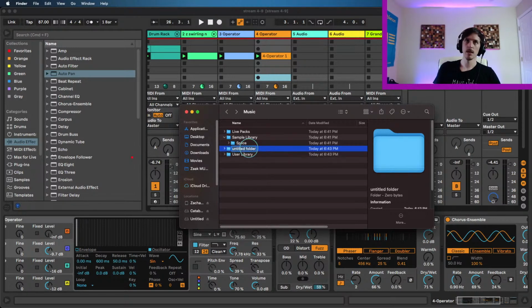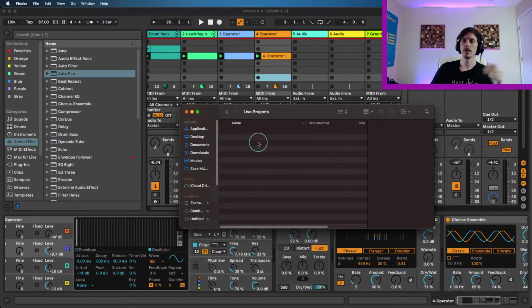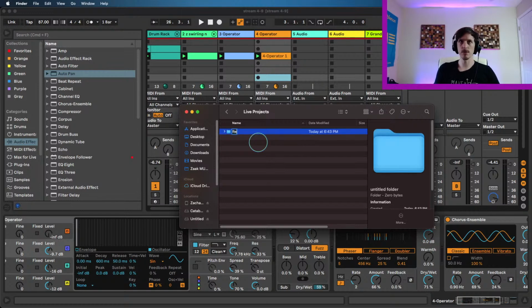But yeah, I'll have my user library over here. I'll have a DJ folder for when I'm DJing stuff inside of Live. And then I'll have a folder for live projects. So anything that I make is going to go in the live projects folder basically. And inside the live projects folder is going to be a remixes folder. And there's going to be a collaboration folder.